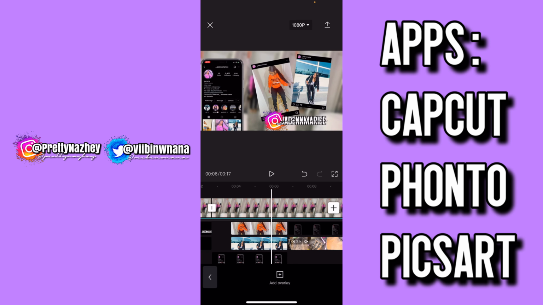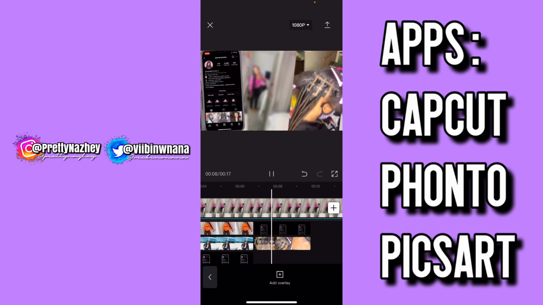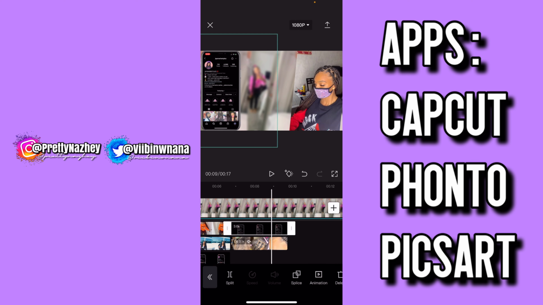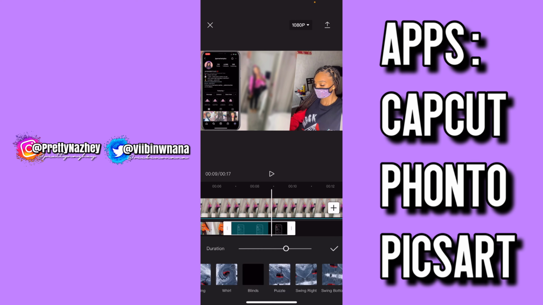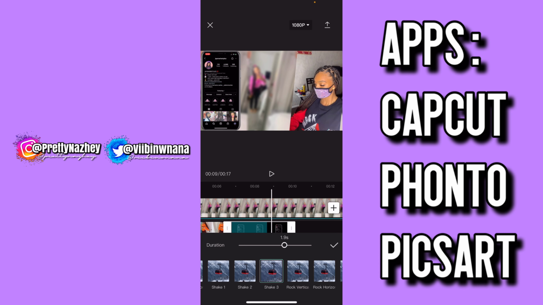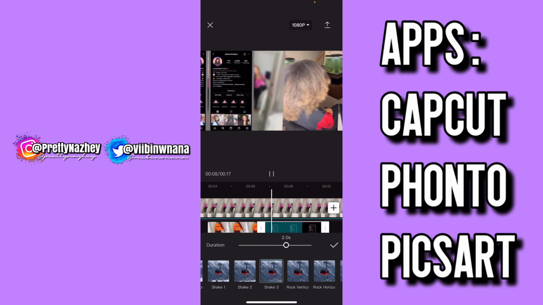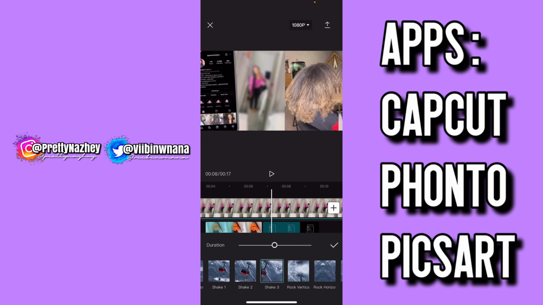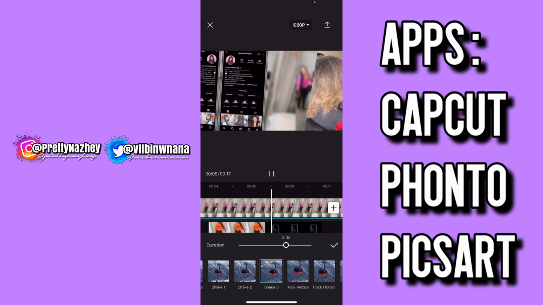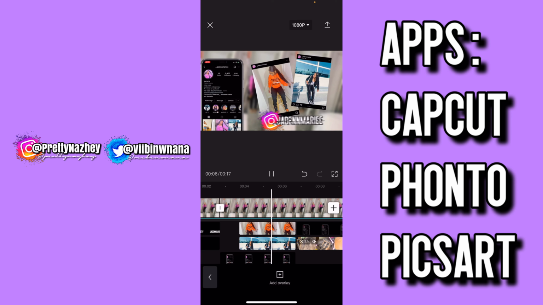So they're gonna come in together like this. Gotta see what time I put this one on. Okay, so it was on 2. I'm trying to get them to the same size because I don't want one to come in faster than the other. I want it to be in sync like this.